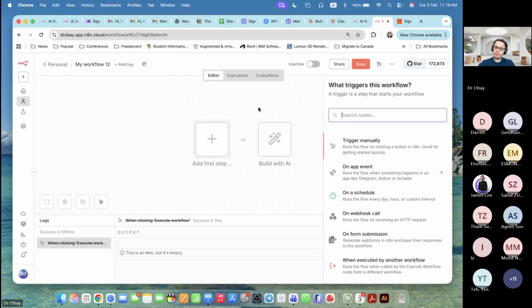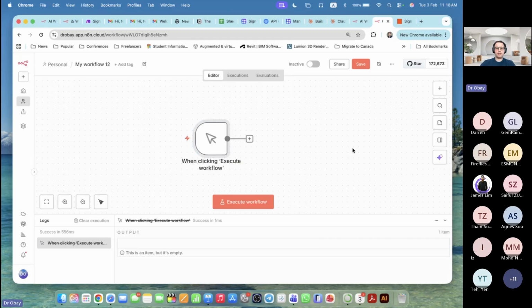All right. Okay. So what I'm going to do, I'm going to do something simple today, which is, let's say I have a Google Sheet and then I want to add more details in the Google Sheet. All right. So I'm going to say, okay, this is a trigger. This is to start. So once I click on it, then it means to start doing things. So what is going to be next? Next, I'm going to click on this plus.